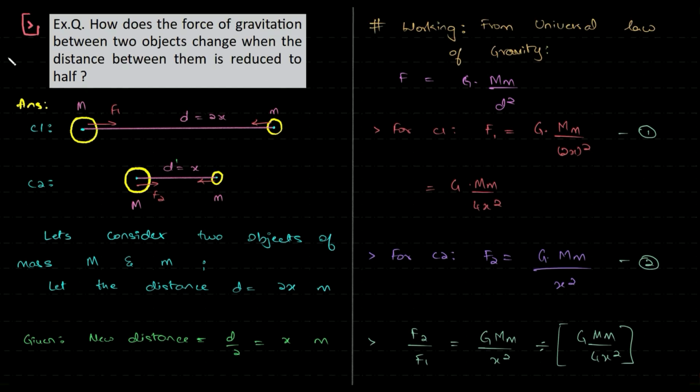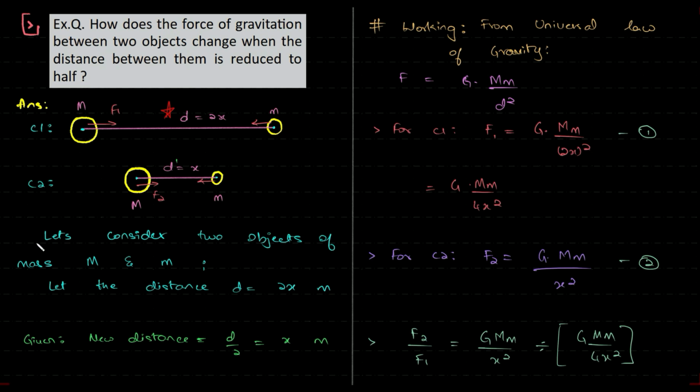So please try to keep this in mind. First thing is d, I took it as 2x. Why? Since we are reducing by half, 2x by 2 will be a lot simpler calculation than taking it as x and this becoming x by 2. You got it? Such things are where you have to be smart. If they had asked that one of the masses is reduced by half, I would have taken this as 2x. Use variables. Don't change M and d. Let them be that. But take something like d to be 2x. Let the distance d be 2x.